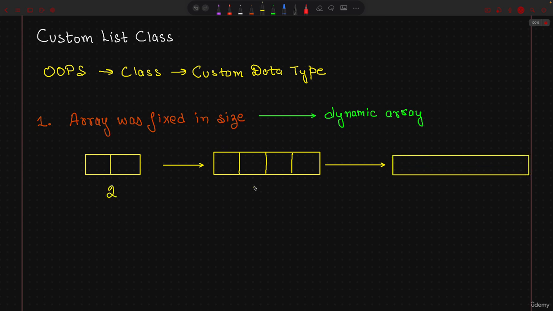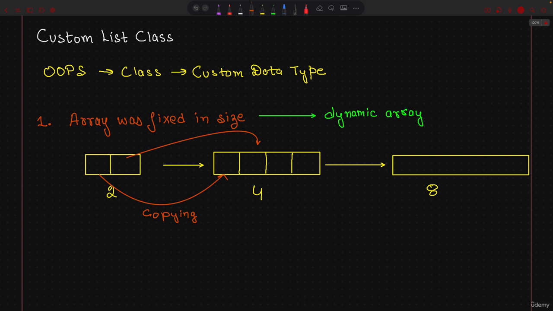So 2, 4, 8. Every time we are resizing, I will make sure that I'm copying each and every element back to its position. So this copying is there once we increase the size of our array.